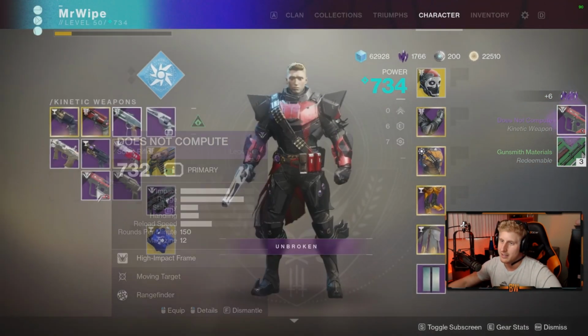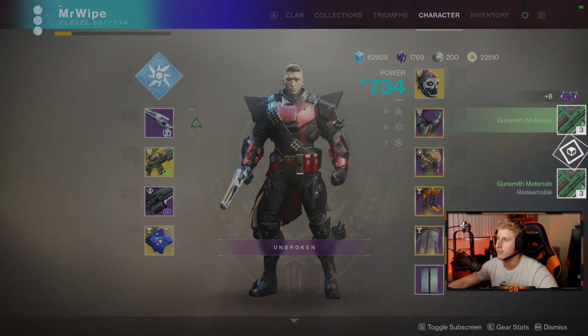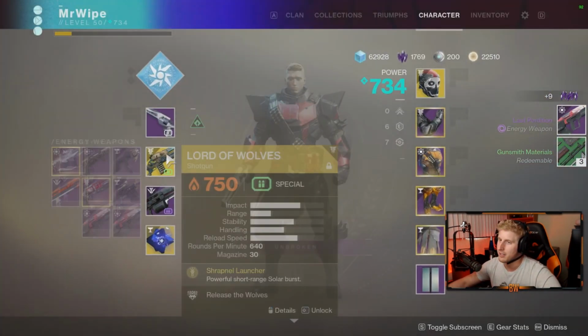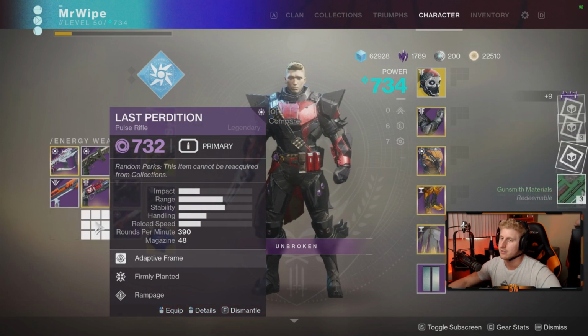Alright, 6,000 tokens to go. It's gonna take a bit. Takes what, 20 tokens for a package? So that's yikes.